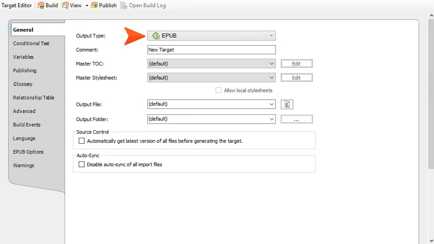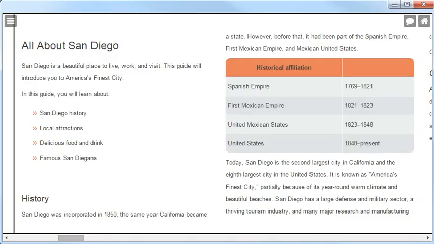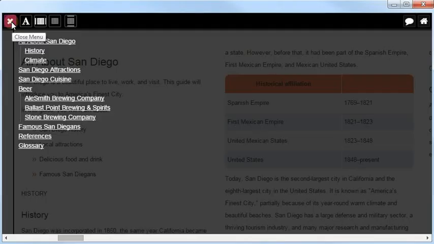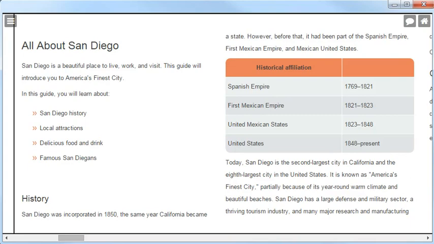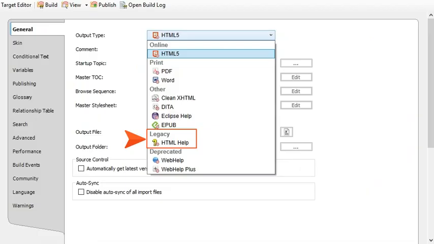And then there is EPUB, which lets you create digital books or ebooks. These can be read on devices such as Kindle, Nook, iPad, and more. This output does not fit neatly into either the online or print-based categories. Like print-based outputs, it's meant to be read from one page to the next like a book. But unlike the other print-based outputs, it has some unique online qualities, and the page content reflows according to the device. Flare also lets you create HTML5 or CHM output.